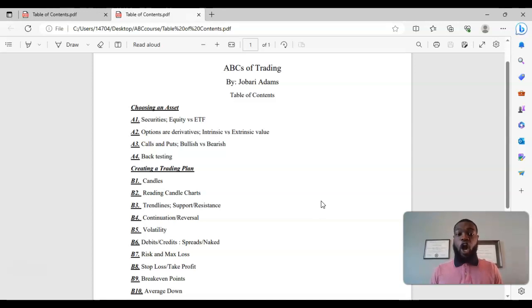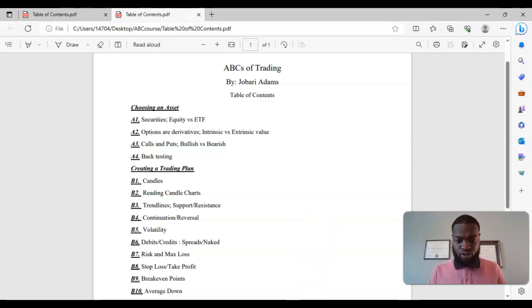8.3, calls and puts. Okay, this is stuff. I think those first two were probably the most vague. Now we're going to get into some of the more fun stuff, what you need to know, stuff where you could go and start trading right away with just a little bit of information. Calls and puts are the names of options. So, what are calls? Calls are the option contracts that you purchase when you think the price is going up.